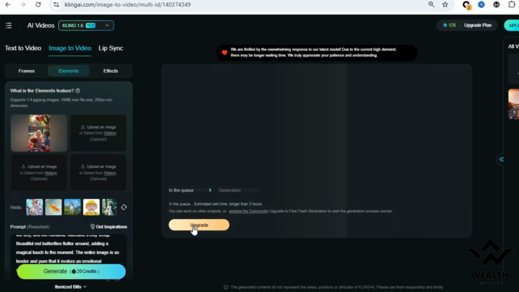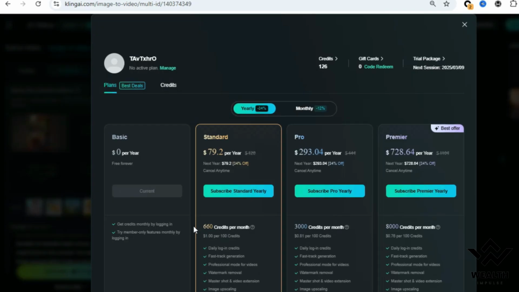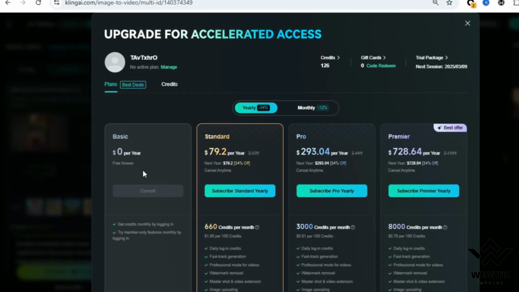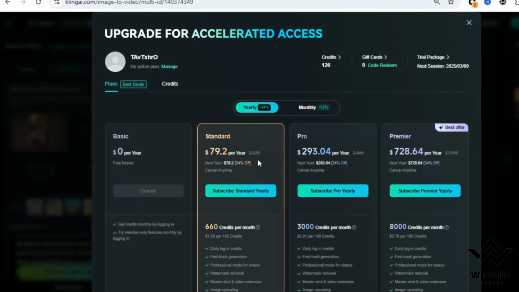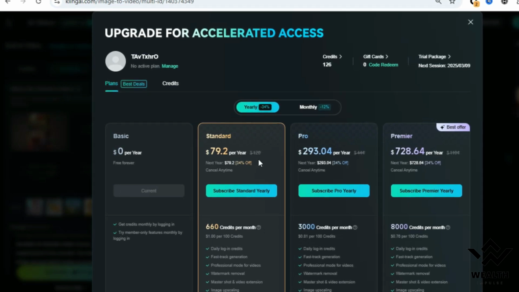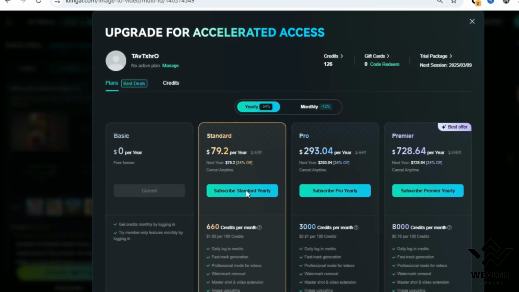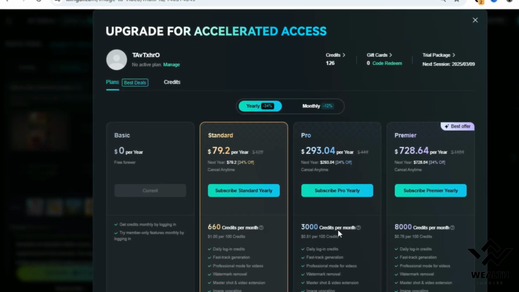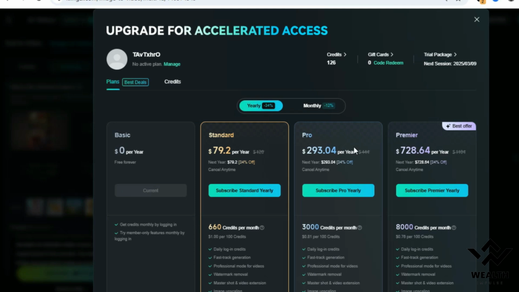If I was to upgrade over here, the basic is $0, but the standard is around $7.2 per year, and it gives me around 660 credits per month. They also have a pro version and a premium version.